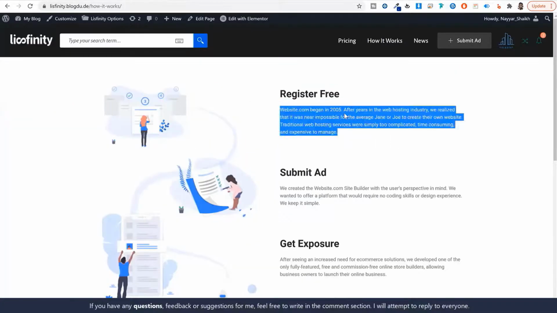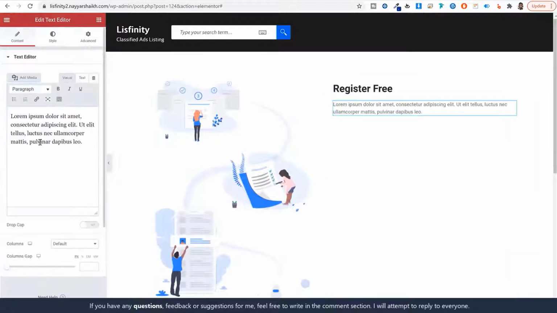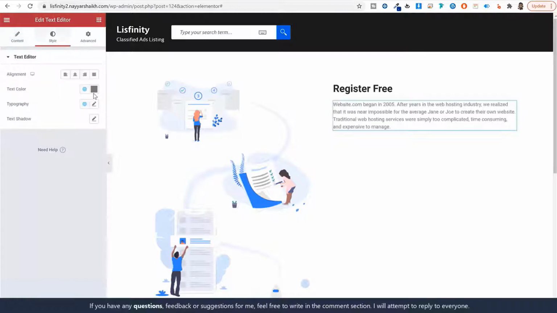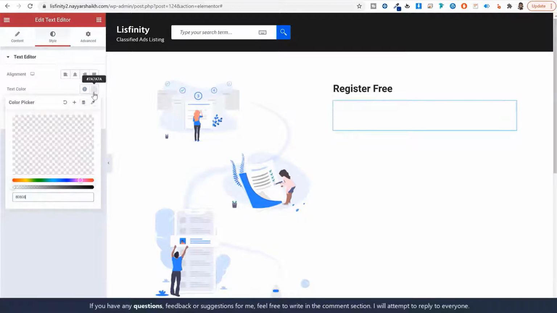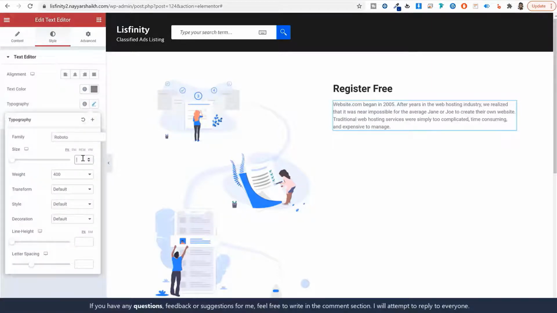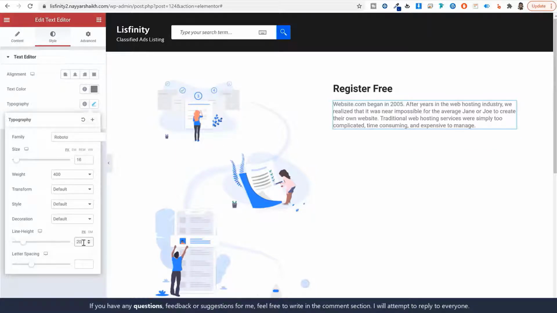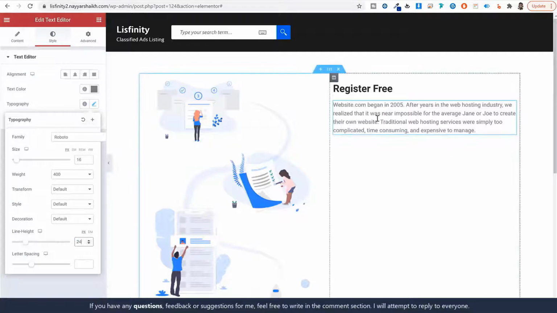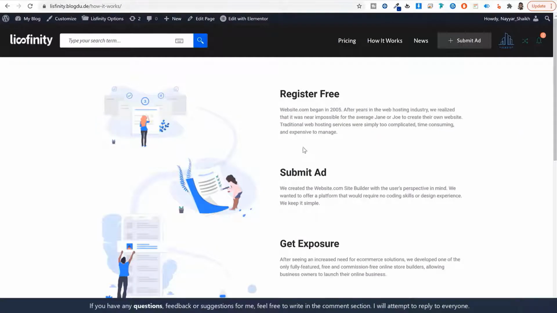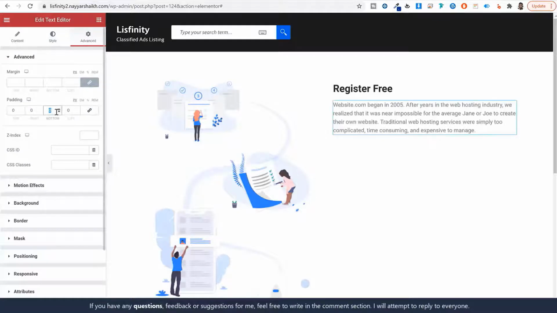Then after that we have this text, we'll copy it, come back over here, search for text editor, drag and drop this text editor, paste in whatever your text is. And you can also change this color as well. Go to style, change this color to 808080. If you want, you can also change the size. So maybe let's make it 16 pixels. You can also increase some line height, maybe 20 pixels or maybe 24 pixels. It will increase the space between these lines. And below this we want to add some padding at the bottom. So we'll select this, go to advanced, and at the bottom we'll add 50 pixels padding.